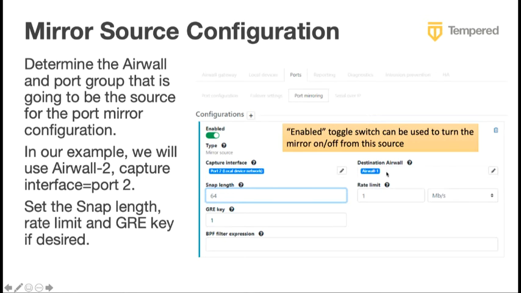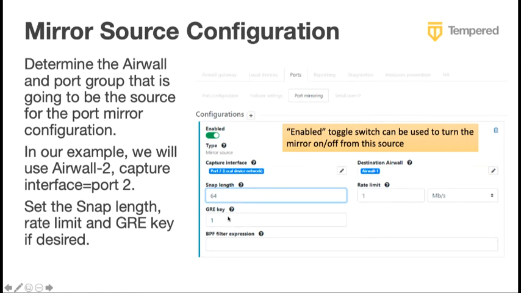So back to our big picture example, you could go into one remote site and say, hey, send this data to the Nozomi in Virginia, and for another one you could send it to Los Angeles, just by selecting that from the pull down here. So snap length is how much of the packet we send, and rate limit is we can rate limit up to a certain volume of traffic so you don't overburden either the network or the Airwall, and set some kind of reasonable limit there.